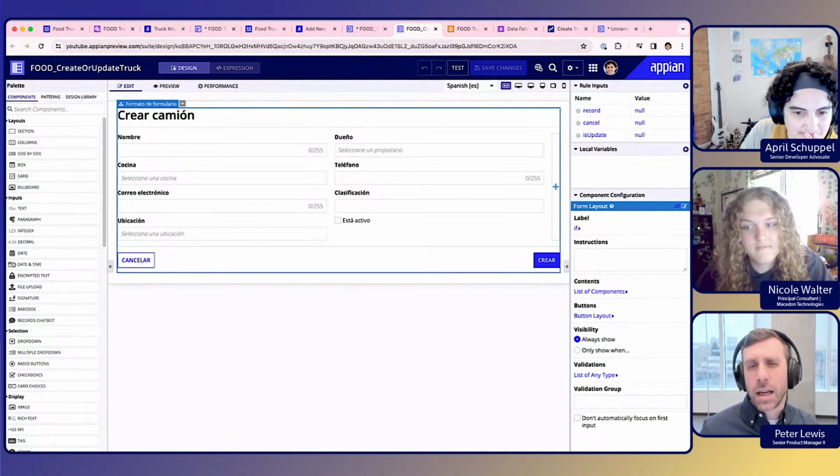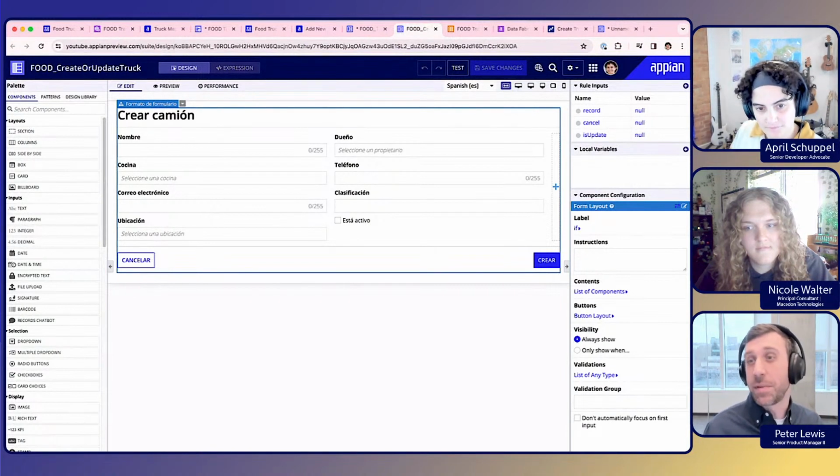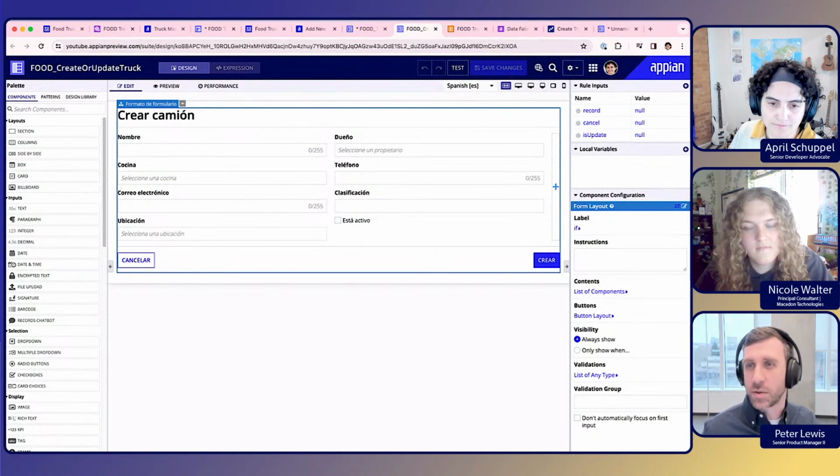That's a good question. I'm not sure we have any specific features with translations and AI. I know I've seen people use this in the past. Even before we introduced things like the AI skill, people used integrations to communicate with other systems and get translations, and you could use AI in that way.